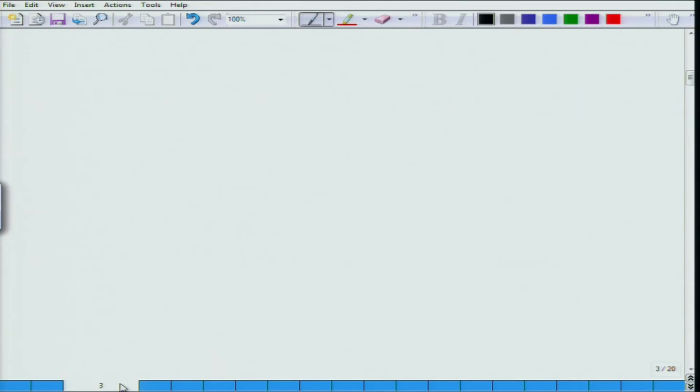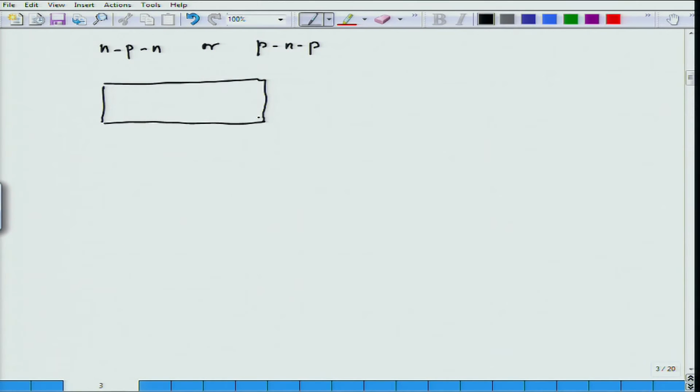So, in order to make an electronic device, what we do is we use another PN junction to inject carriers in a reverse biased diode, and hence the bipolar junction transistor is either an NPN or a PNP combination. There are two PN junctions here. Let me first take the example of PNP here; the other one can be worked out in a similar manner. I am going to have two junctions. The first junction is the PN junction, this is P type, this is N type, and the second junction is very close to the first junction, which is an NP junction.